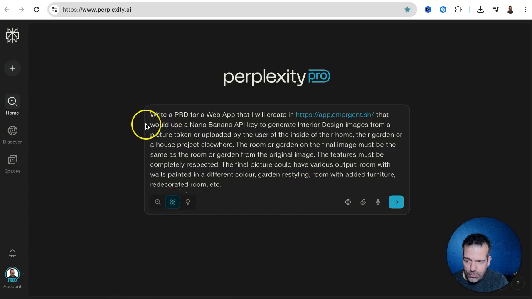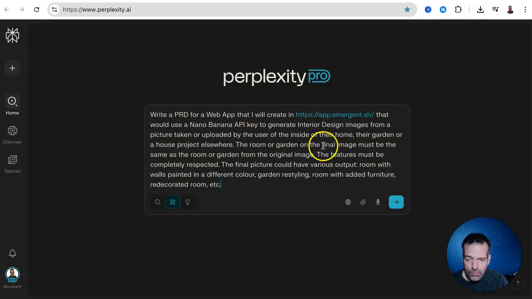So to create this app, we're going to start with this little prompt. Write a PRD, which is a product requirement document, for a web app that I will create in Emergent that would use a Nano Banana API key to generate interior design images from a picture taken or uploaded by the user of the inside of their home, their garden, or a house project elsewhere.